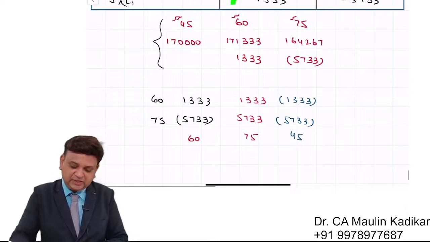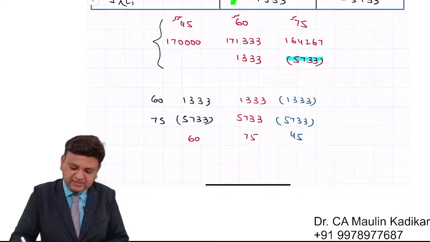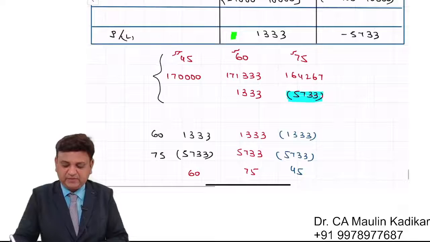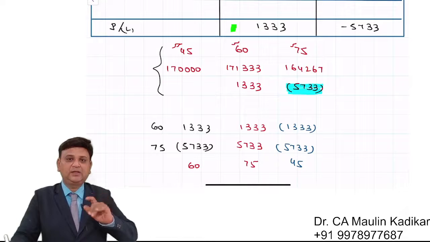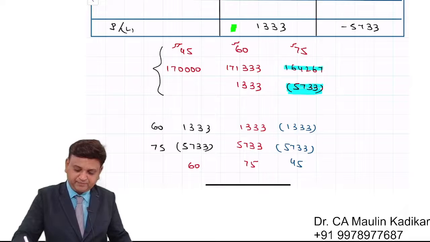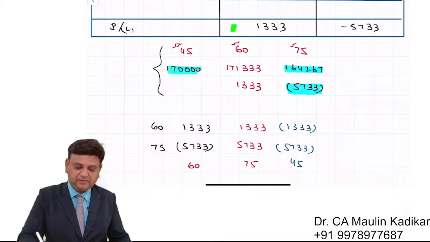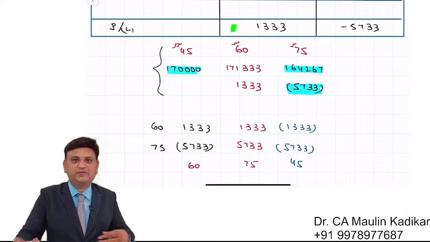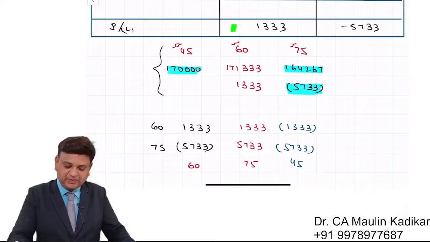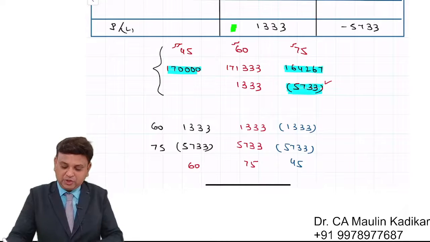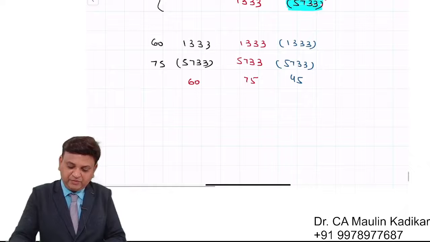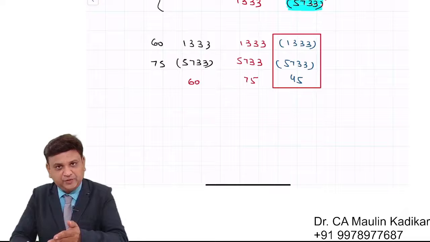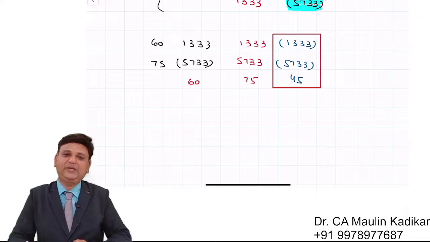Remember that in case of incremental approach, when you have the negative answer, what does it mean? It means that the new profit is less than the existing profit. Existing profit is 1,70,000 and the proposed profit is lower than that. So that is what this is indicating. So when both the answers are negative, we would advise the company to continue with the existing credit period, and the company should not offer any of the new credit period. That is what we understand.